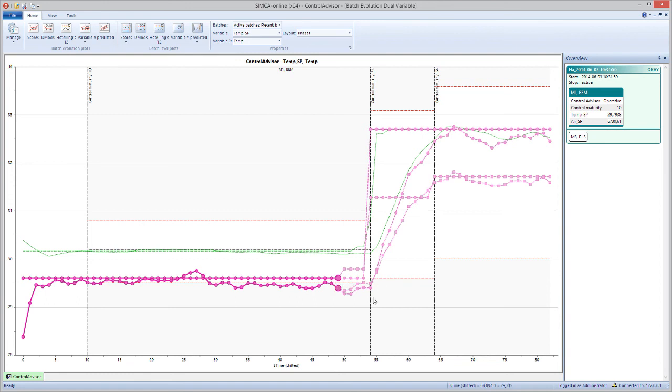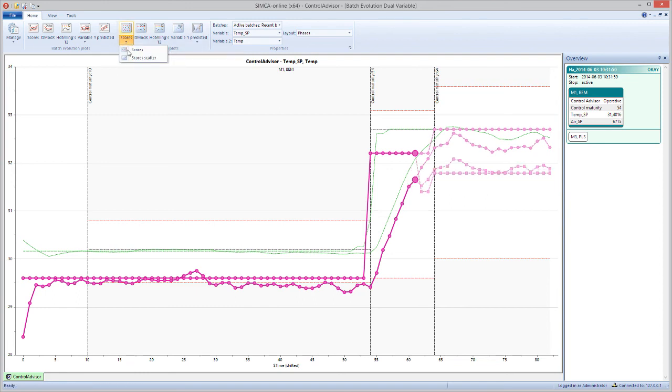There are now 4 future values in this dual plot, 2 for each variable. For the manipulated variable, we have the settings as original in the recipe and advised new settings that the optimizer has found. For the dependent or measured variable, we have the forecast and the value that will probably be true if the manipulated variable advice is followed.